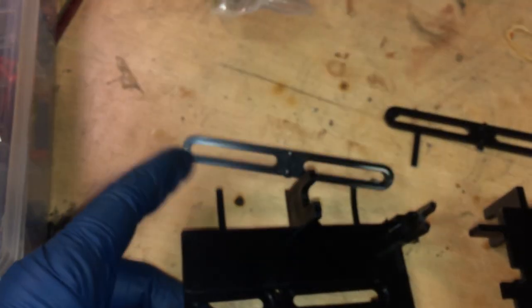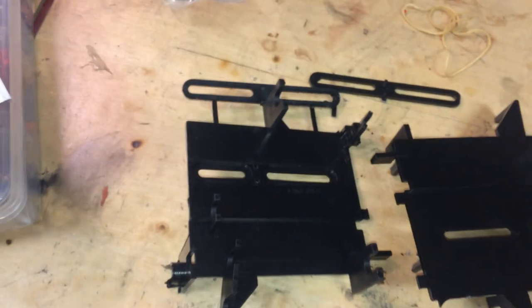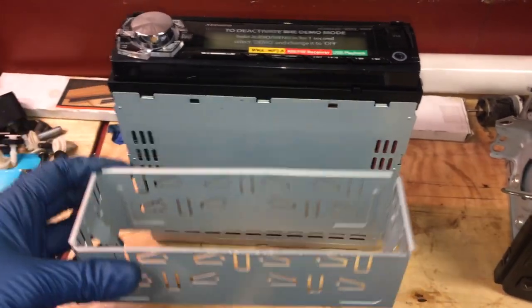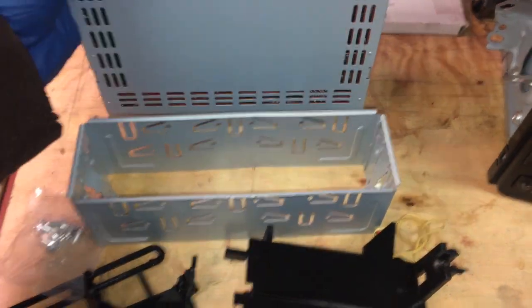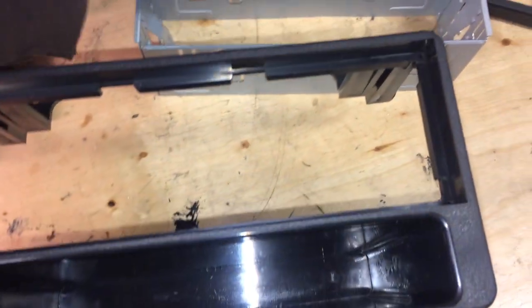And this little part just comes off. This was broken off in the bag, but it doesn't matter. You're going to break it off anyway. So grab those parts out. This piece will probably be on the new radio like that. It'll probably be sitting in there like that in the packaging. Just take it out, because now you're going to put this in here.